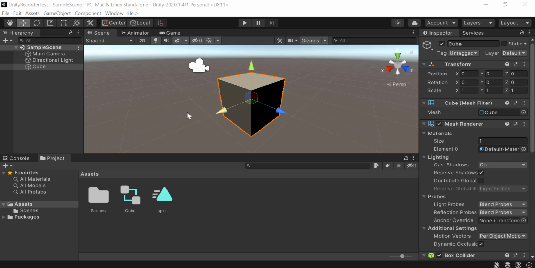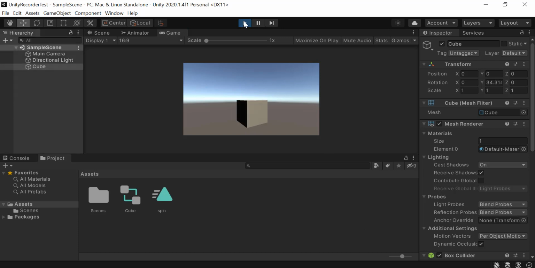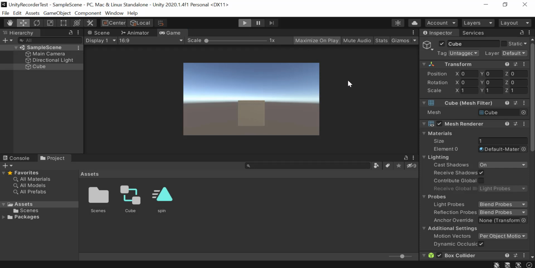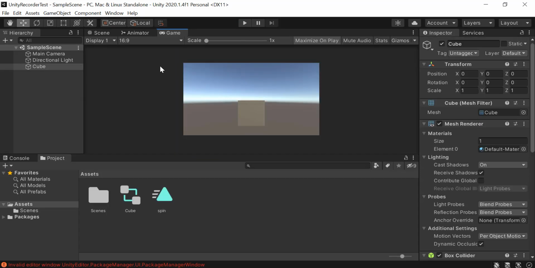If you are using an external recorder, you want to make sure that you either record from a build or, in your game tab, choose Maximize on Play. If you just record with the full Unity editor visible, then it's really hard to see what's going on in your game because it's this very small window. But if you choose Maximize on Play and then you record, you'll get close to a full screen. It's still better if you can record from a build, but at least with Maximize on Play, you'll see a lot more of what's going on.